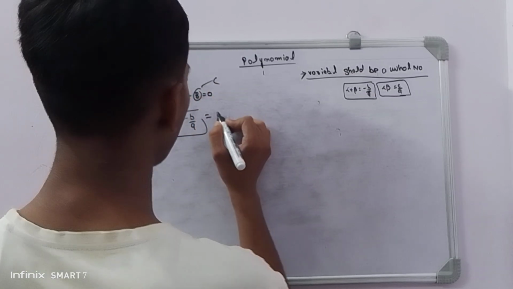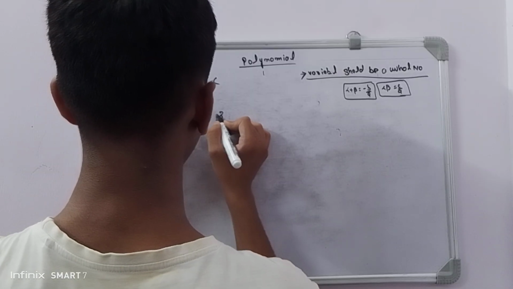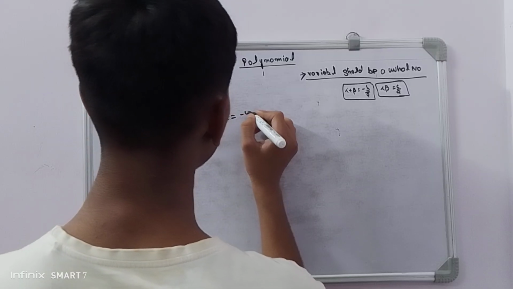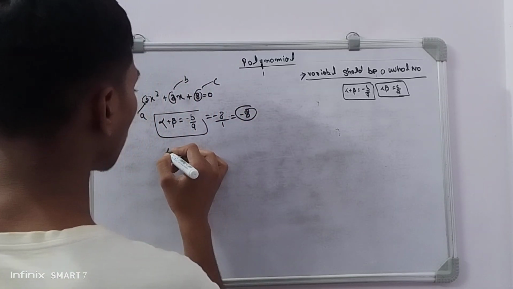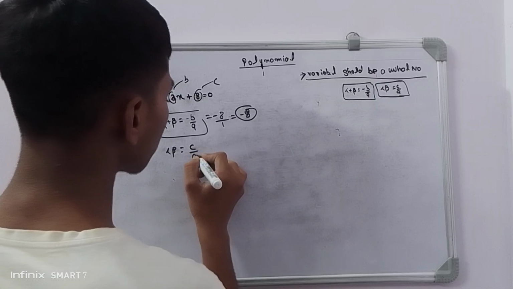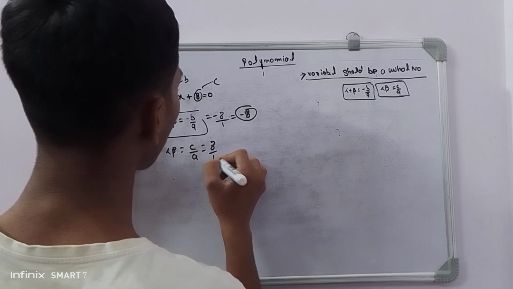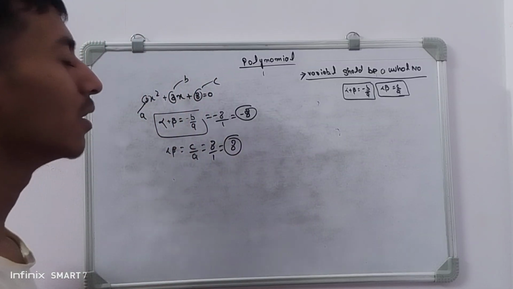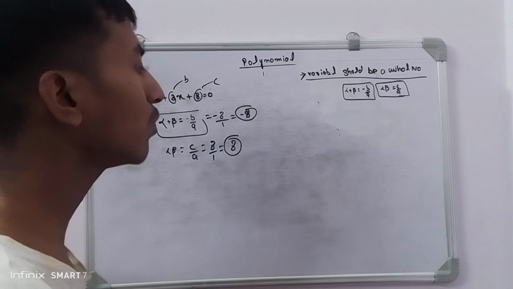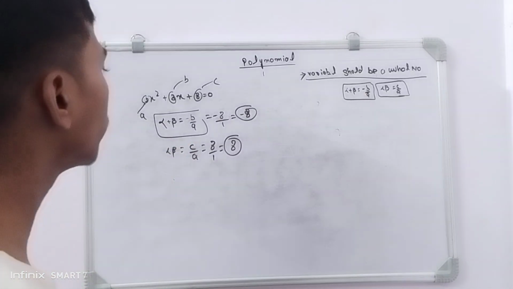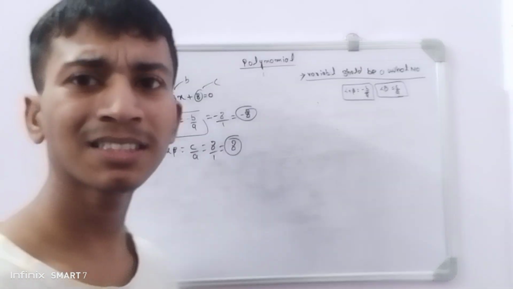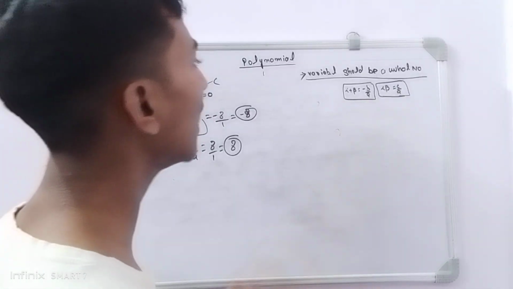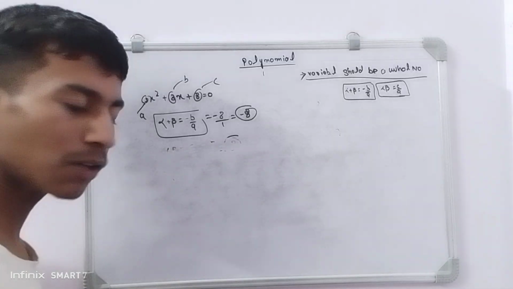So we have the minus b, that means 8, and we have the minus sign also, and a we have 1, that means the sum of the roots is minus 8, and the product of roots is c by a, that means c we have 8 and a we have 1, which can be written as 8. So this is what you have to understand. Through this formula you could find this without getting more confusion. So in class 10th you have to just work on simplification using these identities. So you may not be able to understand what I am saying.